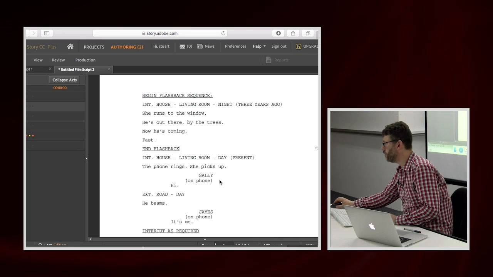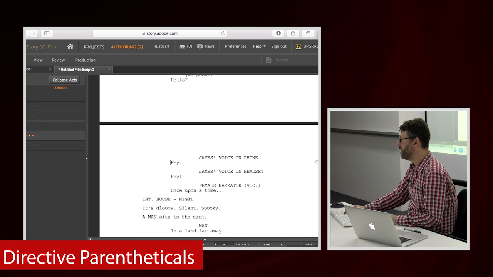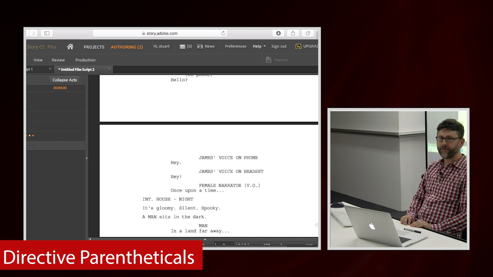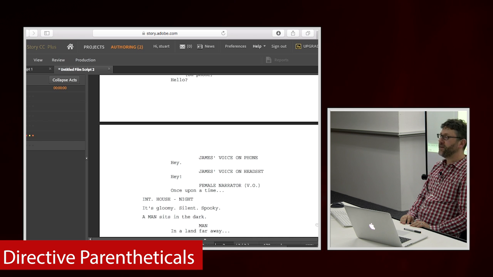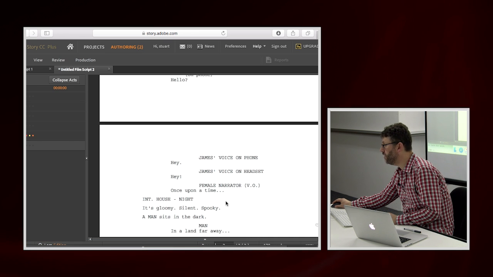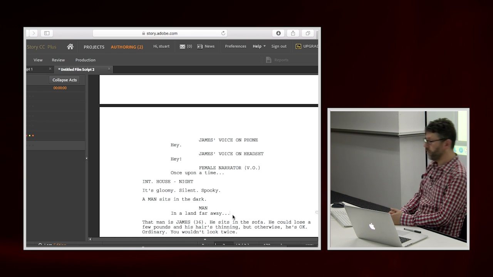Okay, directive parentheticals. Directive parentheticals are when you are giving the actor, the director, extra information that isn't obvious from the dialogue itself. For example, in this case, we have in a land far away, all right?